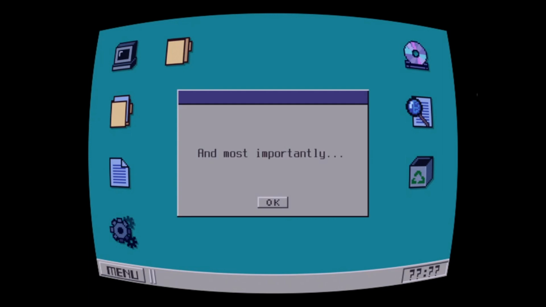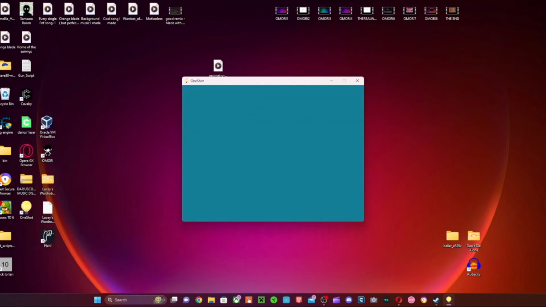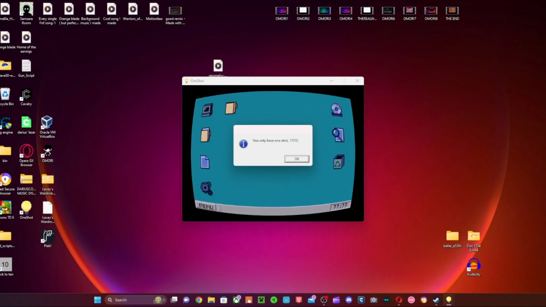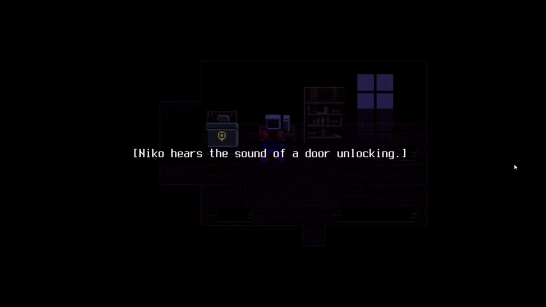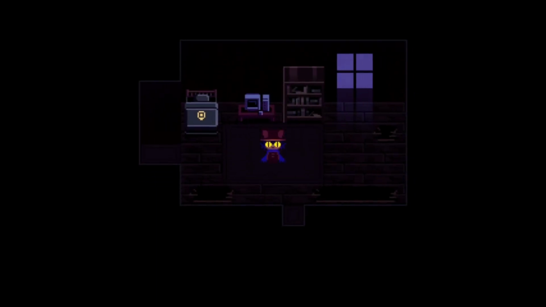Okay, it's talking to me now. And most importantly, definitely not what I was expecting, but you only have one shot, 17372. Alright. Okay. Nico hears the sound of a door unlocking. That was strange. One chance.